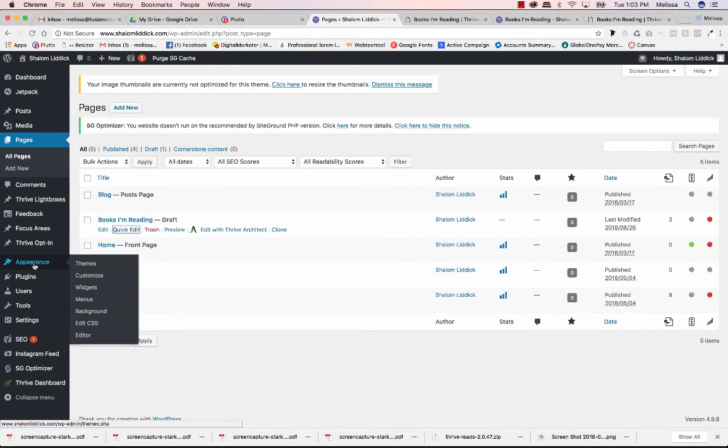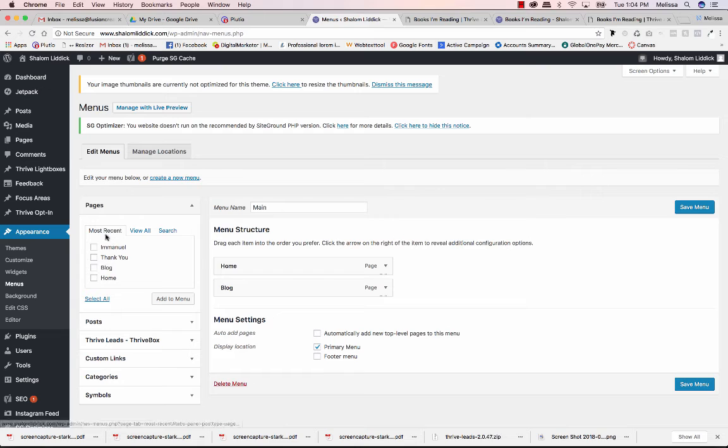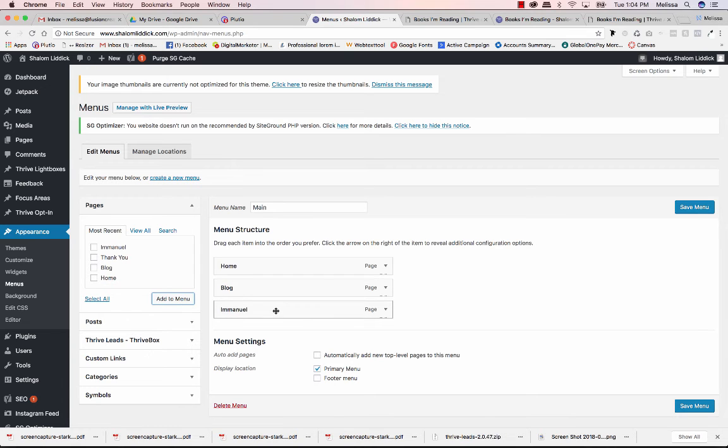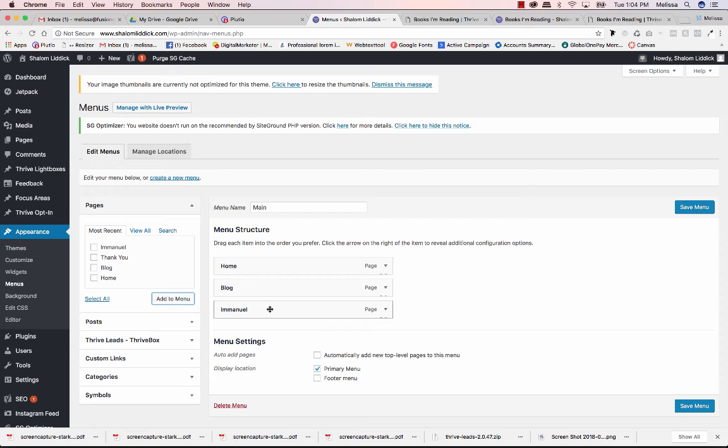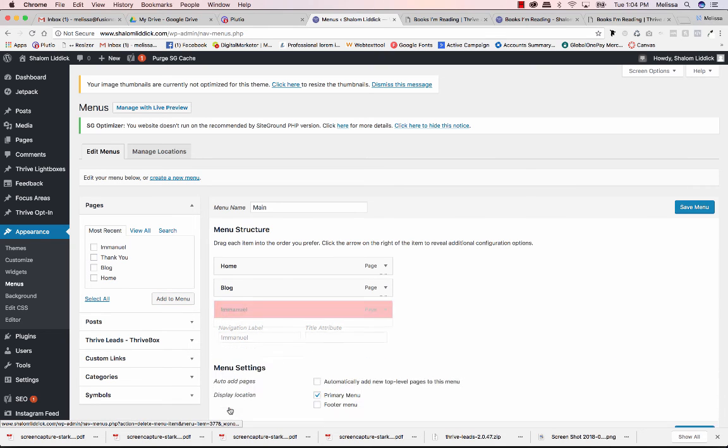then you need to go to Appearance, down to Menus, and you see that page is not listed right here because it's not published yet, but you will see that page here. Let's pretend that that's it, and you'll just click Add to Menu, and then it'll show up over here, and then you can click and drag it to where you want it in your menu, and then be sure to hit Save Menu, and that will be your new menu. I'm not going to save because this is a landing page and we don't want it in your menu, so I'm going to remove that.